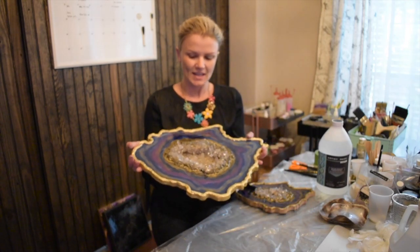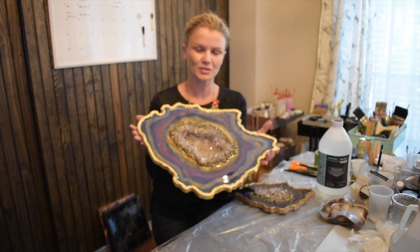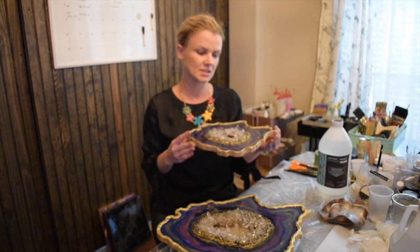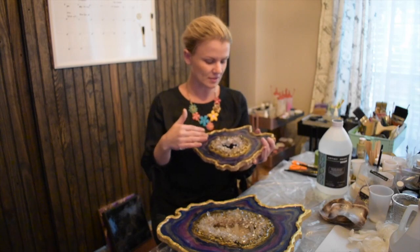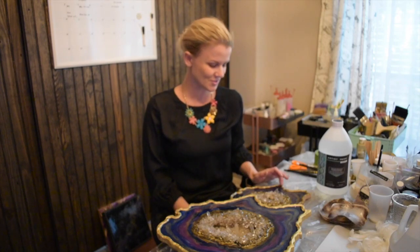Hey guys, so today everything is already dry and I can show you the final product. This is the big 3D geode that we started with, all the crystals and beautiful shimmer. You did see me pour exactly the same color combination onto this smaller 3D geode because my camera ran out of time. So this is exactly the same layout, the same colors. It's just in a smaller geode. Everything step by step. I hope that many of you will try my look and achieve great results.